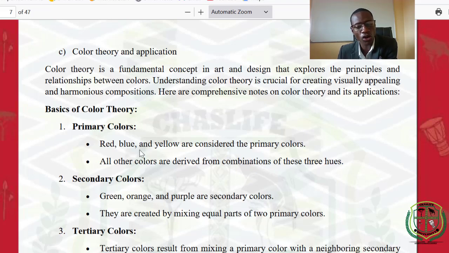From red, blue, and yellow, you can develop all the colors you need. These are what we call primary colors.